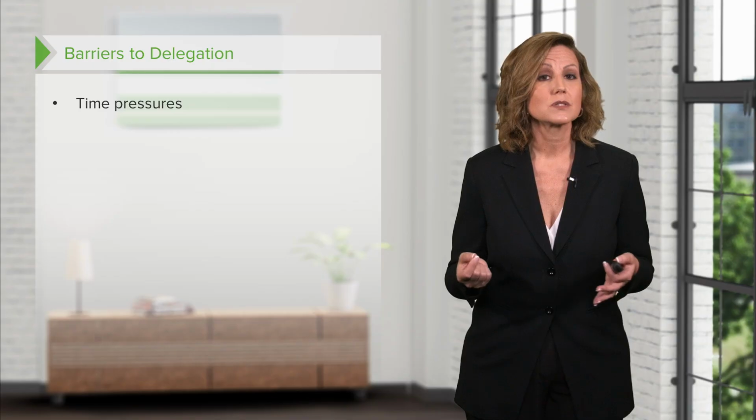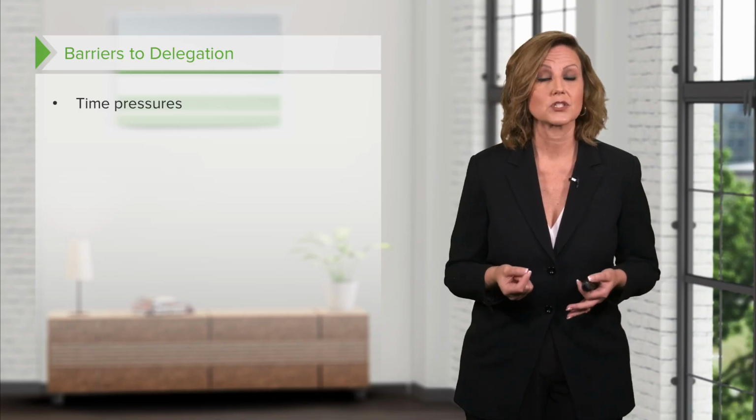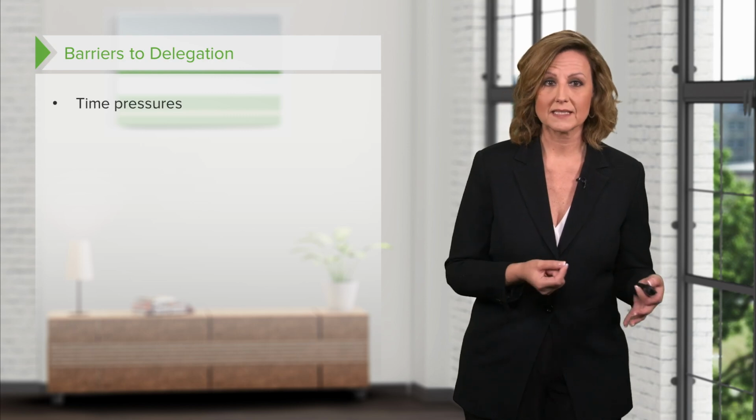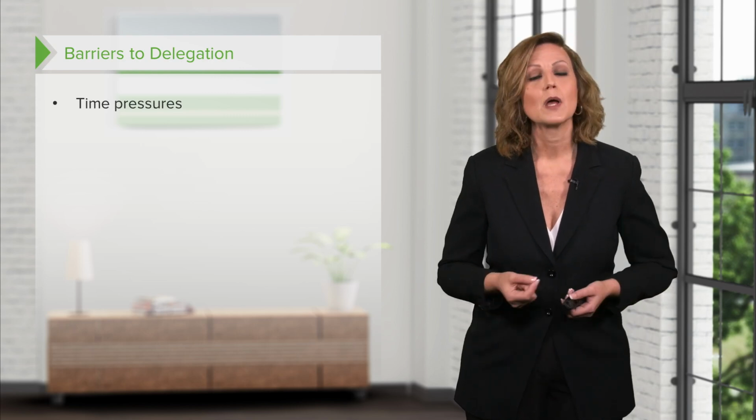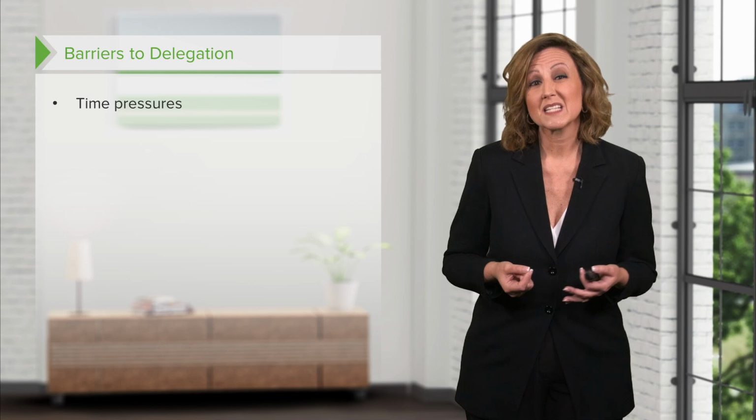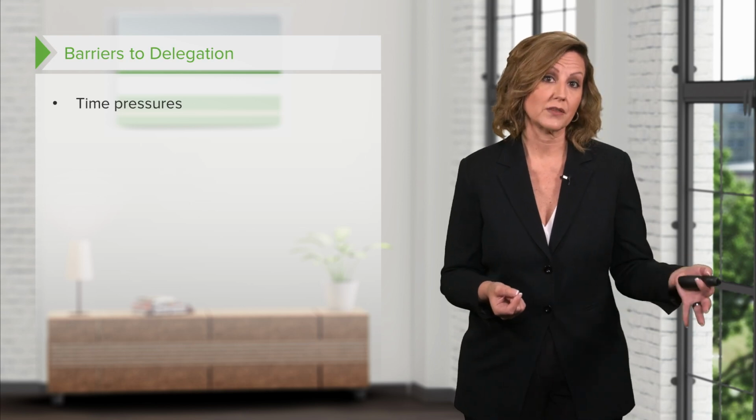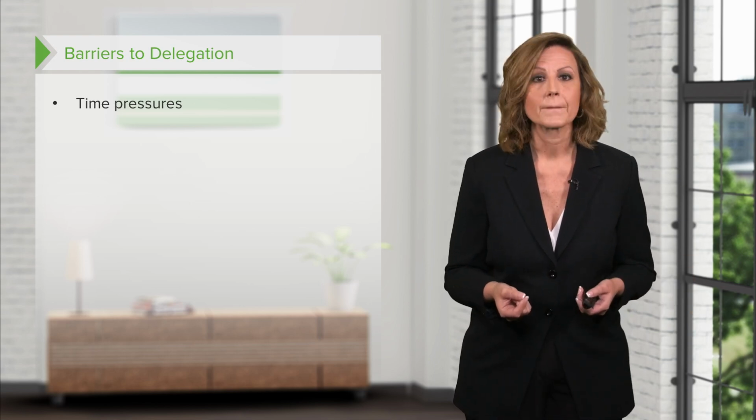Now, sometimes there are some barriers to delegation. Why would we have any barriers to delegation? Well, first, as registered nurses, we are incredibly busy throughout our shift. So sometimes time pressures can actually prohibit us from delegating a task. It seems counterintuitive, but a lot of times when we're really busy, we just think it's easier for us to complete the task rather than to give it to another person.